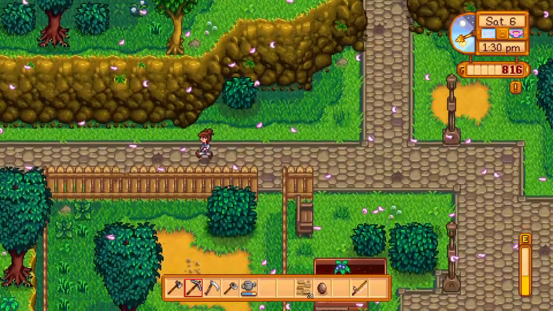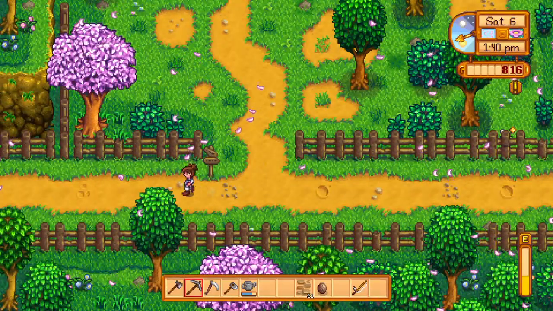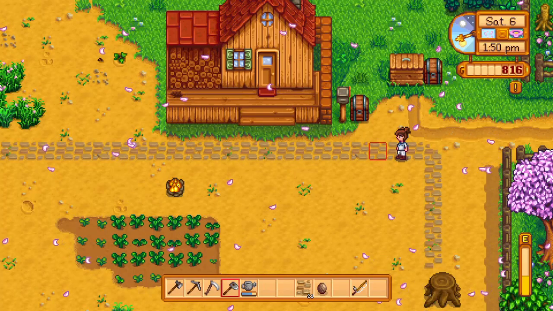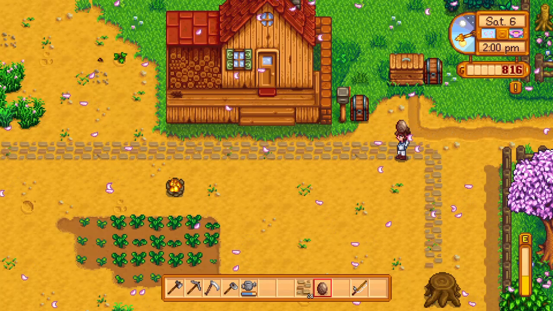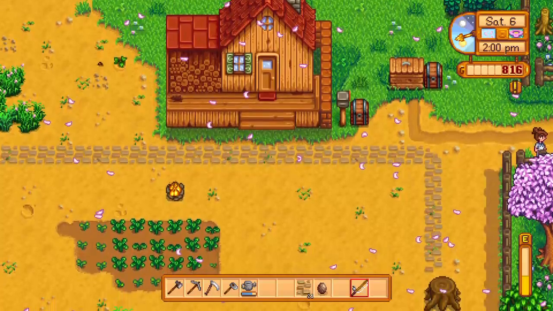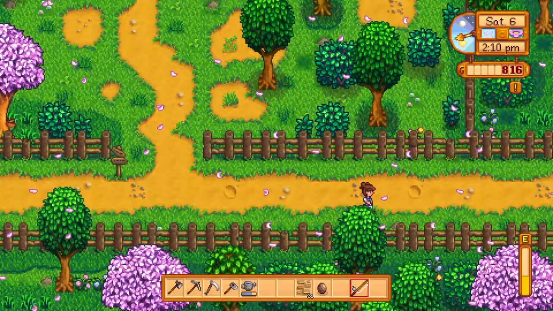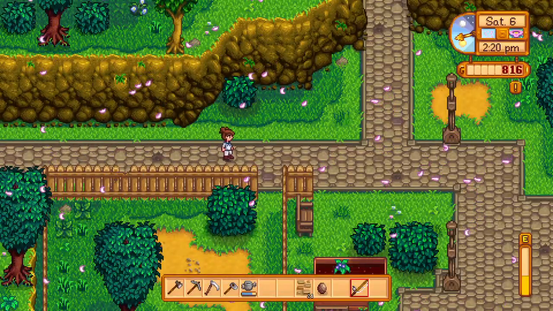So it's 1:30 p.m. Saturday the 6th of spring. We've got 816 gold, and in our inventory we have an axe, a pickaxe, a scythe, a hoe, a watering can, some stone tile, a geode, and a fishing rod. And I just realized the whole purpose of this trip was to go to the blacksmith. So let's go. Let's try to just book it there. Make sure we get there before he closes.